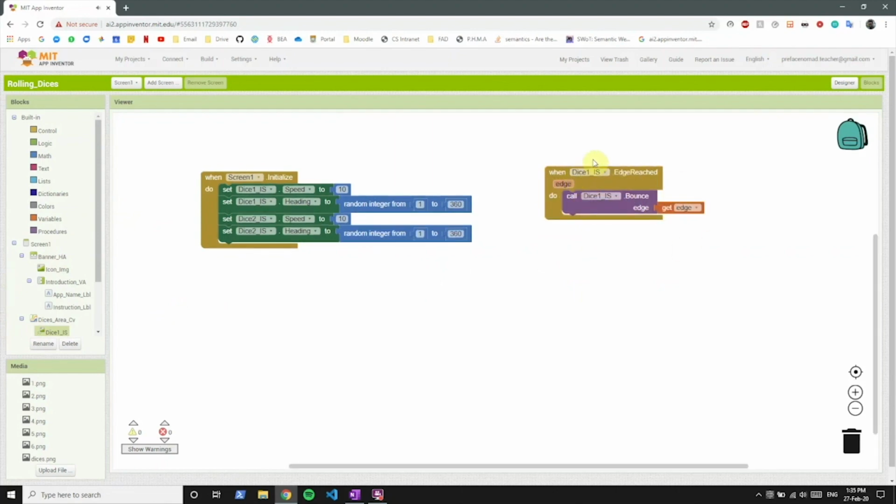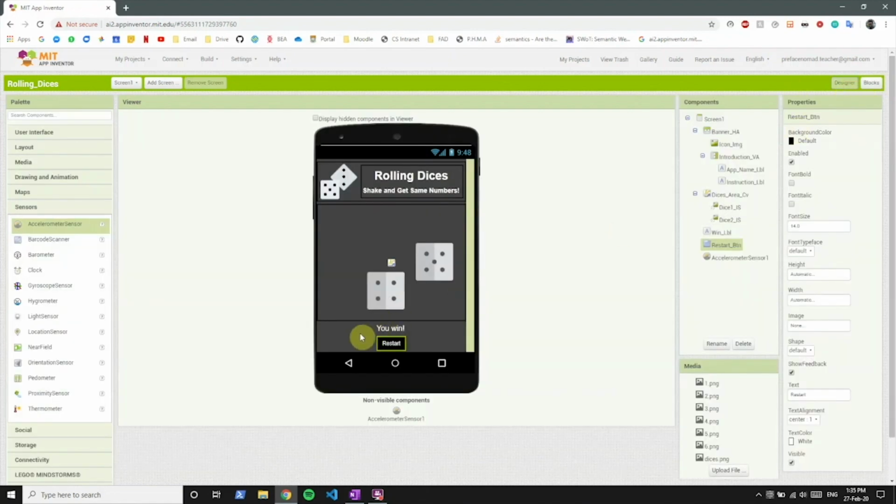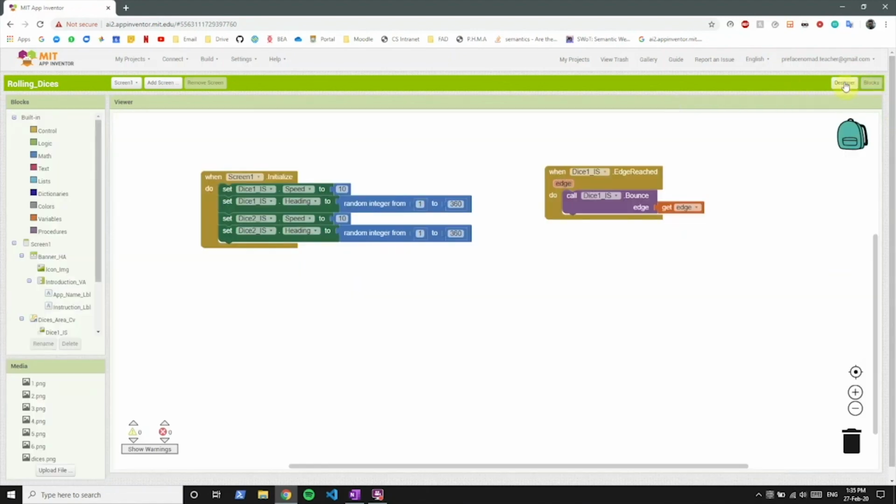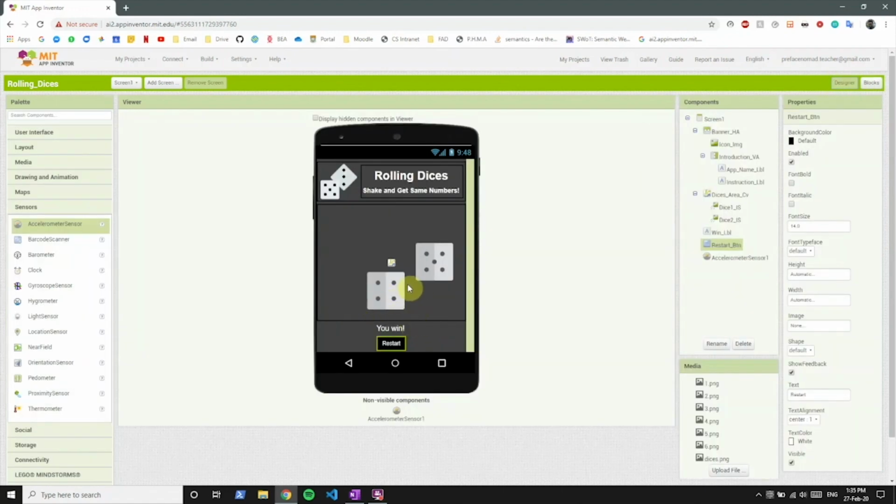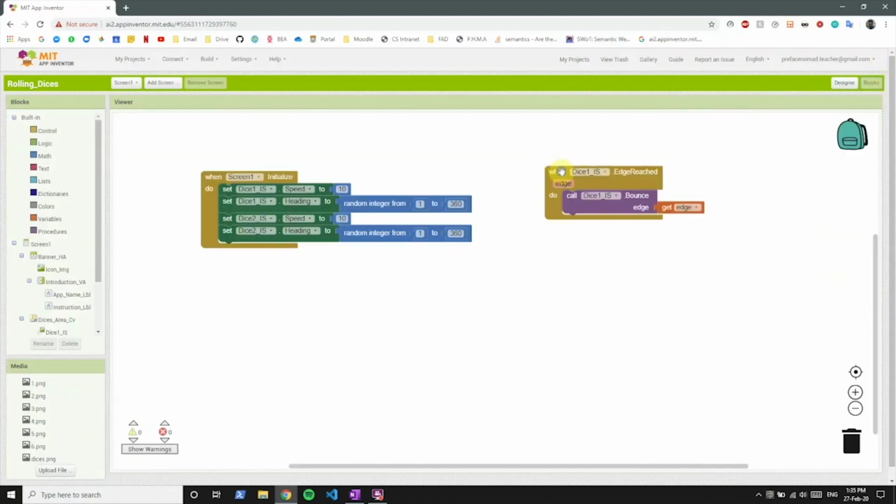Okay, so what this is going to do is, whenever the dice reaches any of these edges, it's going to make the dice bounce off the same edge. So if the dice reaches over here, it's going to make the dice bounce off this edge. Okay, let's do the same thing for Dice2. Change this also to Dice2. Okay.